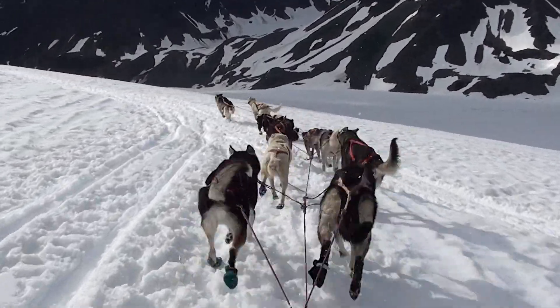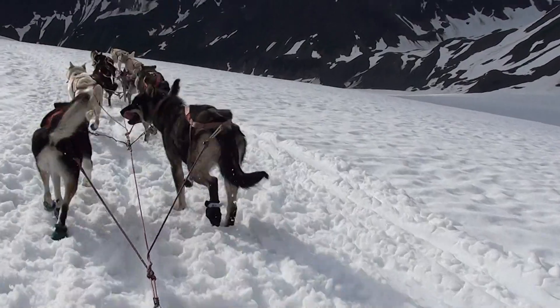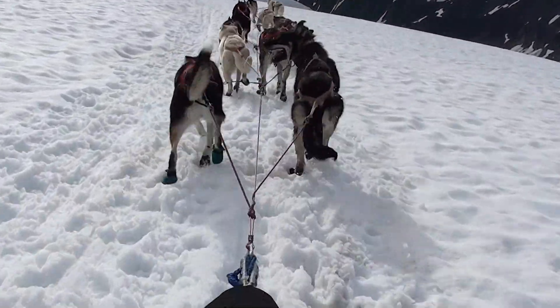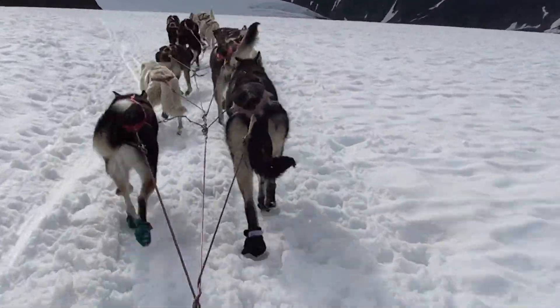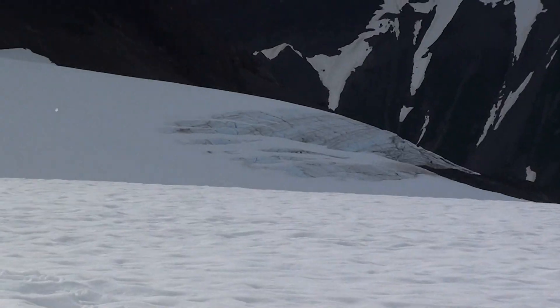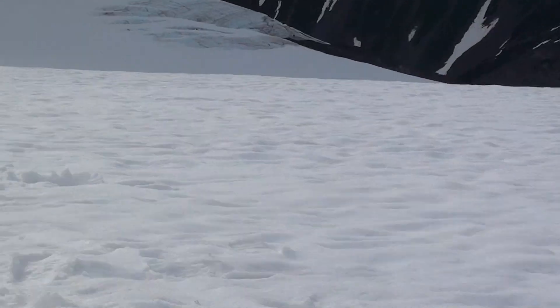Now you want to lean really hard left right now, really hard left. There you go. Nicely done. No brake at all. Perfect. Now we get that hanging glacier in here. This is really cool. See how that rock separates it from the main glacier? That's what they call a hanging glacier.